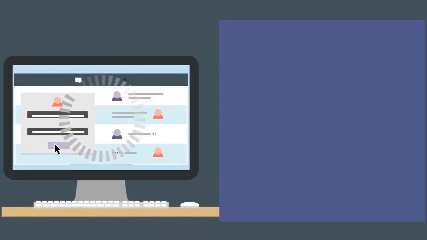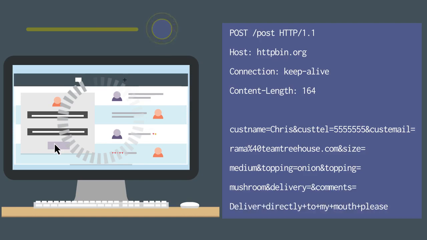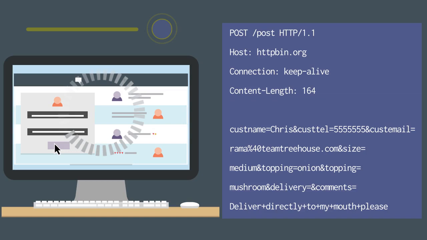Using the URL in the action attribute, the browser establishes a network connection to the host, then begins to construct an HTTP POST request, since the form's method attribute is listed as POST. The form's data is put together as a query string using the name attributes as parameter names and the user-provided values as the parameter values. Since this is a POST request, your browser calculates the number of bytes in the query string and adds a content length header to the request. Then, it sticks this query string into the payload of the request after a blank line following the header section.